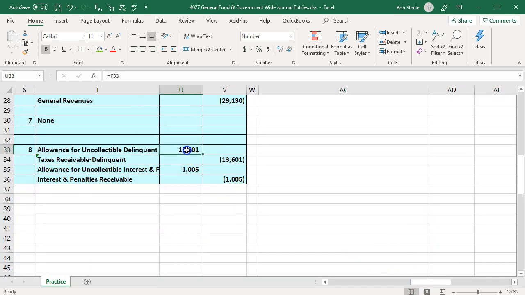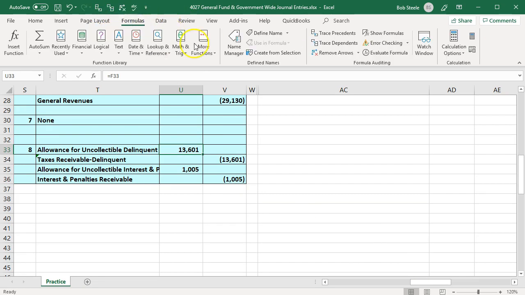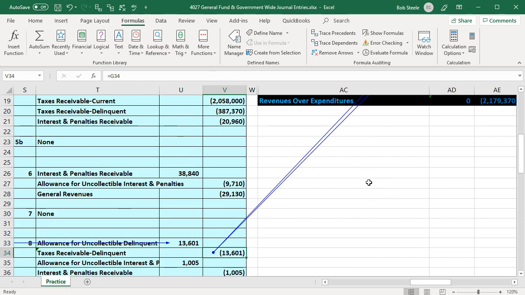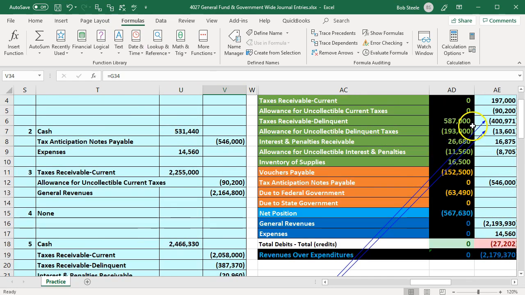Obviously I posted something wrong here. So what I'm going to do is use these tracing items to find that. You can find these over here in the formulas. Under formula auditing, these are the tools I'm going to use. And I'm just going to say, let's point this and see where it's going. That's going nowhere. That's obviously the problem. This is going two places. So that first one, I picked up the wrong number, right?